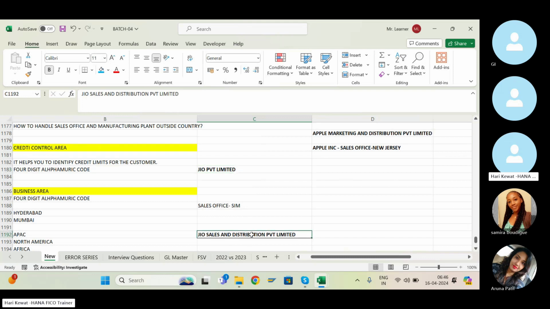But even if they don't want to, sometimes a government law itself will force you to create a separate legal entity. Government may say that all the sales offices of the SIM cannot be run under Geo Private Limited. It should be a separate legal entity. You have to register a separate company code. That is a separate scenario. Sometimes government will force you to create a separate legal entity.